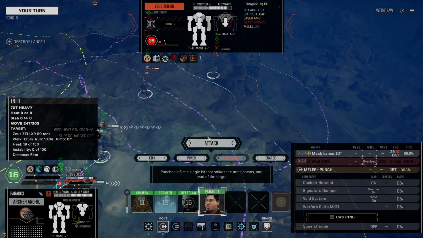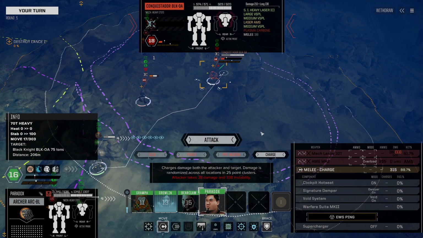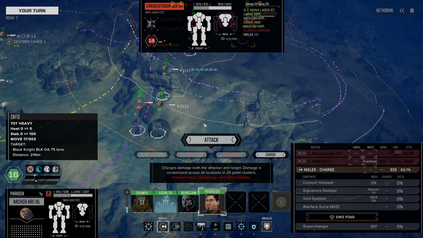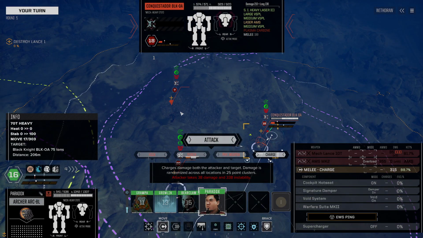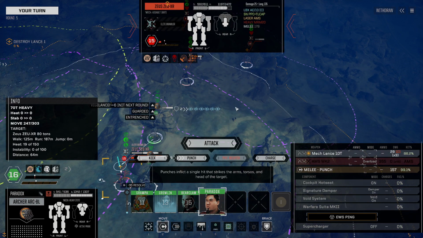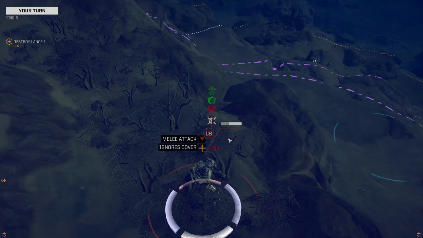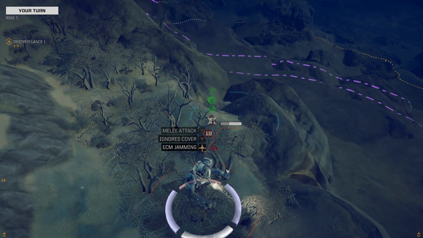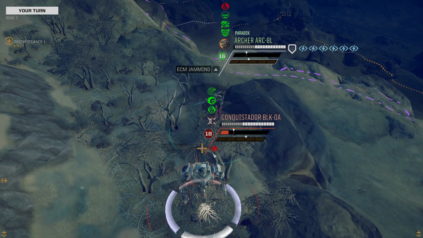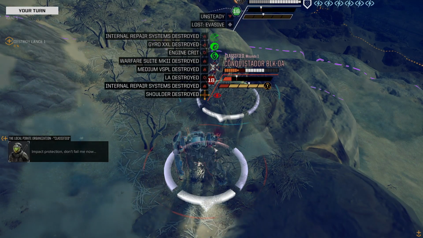Turn off the supercharger. And that's only a charge. But that's a potential kill. 315 damage. It's definitely a knockdown. I'm gonna go Vigilance. And yeah, I'm gonna do it. Alright. I'm very scared of this conquistador. Boom. Not quite a kill.